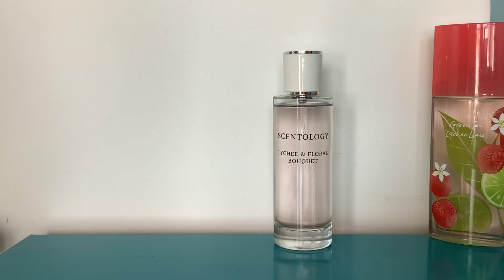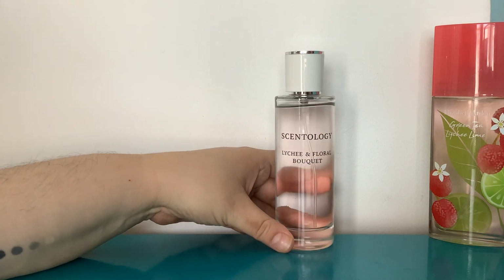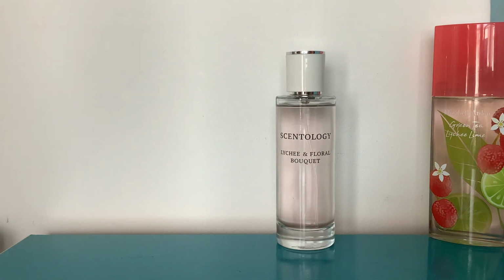It's an EDT. They're very light. They're very nice. I think they're an EDT. If they're an EDP, they work like an EDT. Oh, it says eau de parfum. Trust me, they don't last like an eau de parfum, and they're not strong like an eau de parfum. They're much more of an EDT kind of consistency, which I think is probably why they're quite cheap.